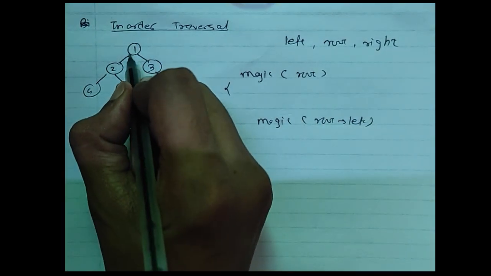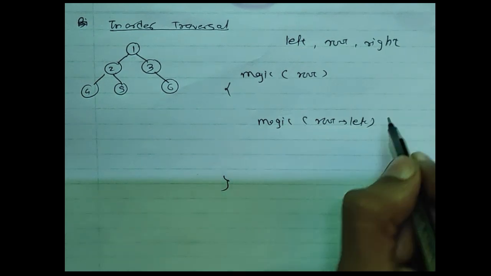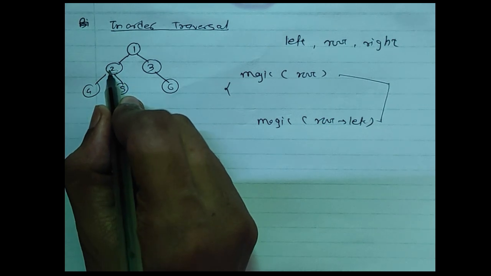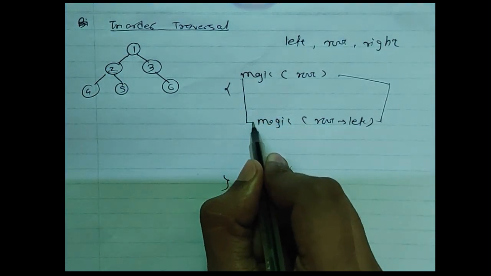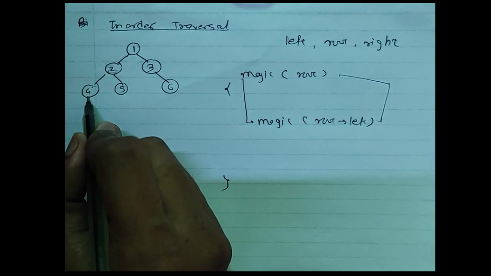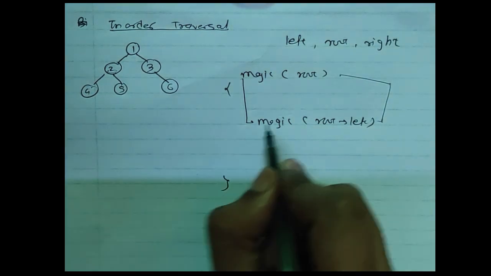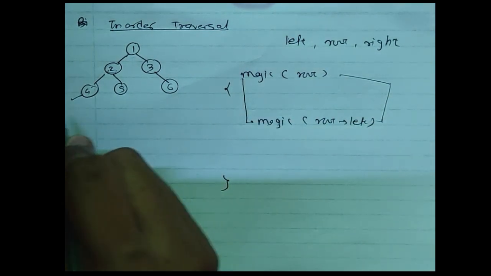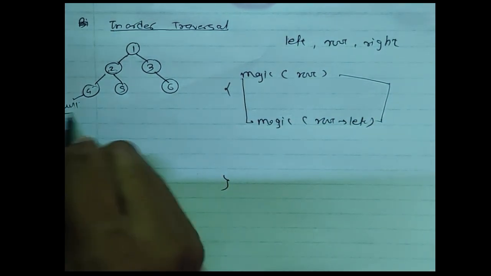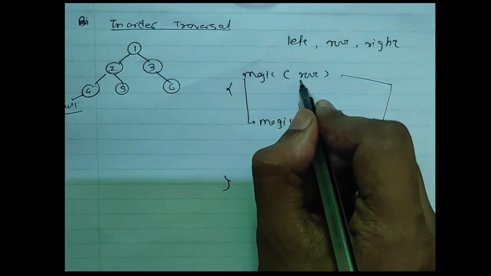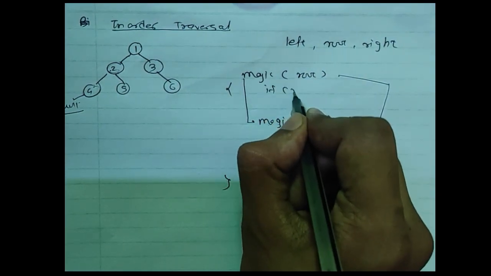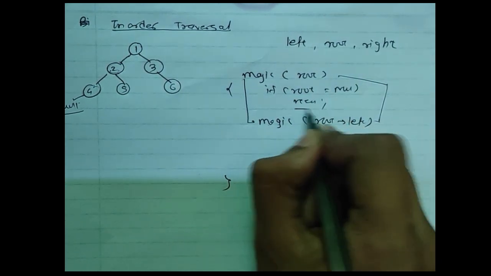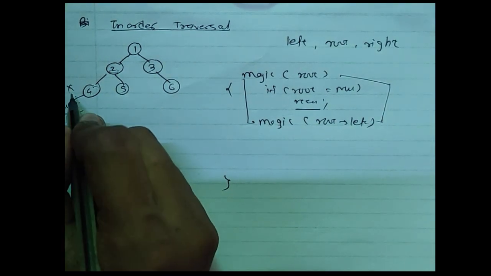So this is our root. It will go to left. As this is checked, this will again go to the main function. This becomes the root, and as this becomes the root, it will go here. This will be checked, and it will again call this, and this will call this. But as this is null, root's left is null. So we will have to check the root: if null, return nothing. So this will return nothing.